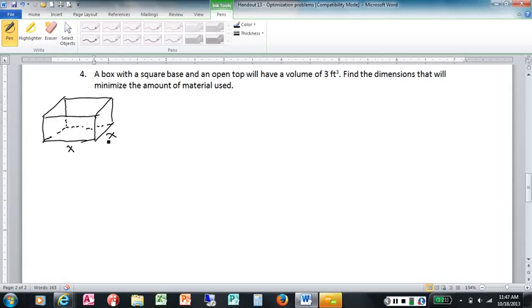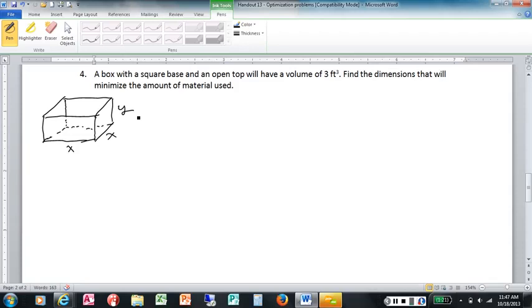Now on a box you need length, width, and height. So the length and the width are the same on my box. What about the height? Well, it doesn't tell me what the height is in relation there. So we call that something else, call it y. It may be the same, it may not be. Probably not. But we do have three dimensions. Two of them happen to be the same: the length and the width. And then the height.